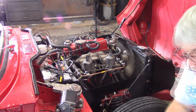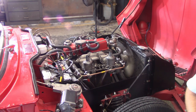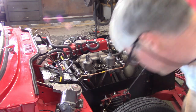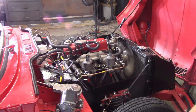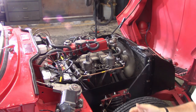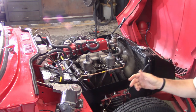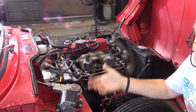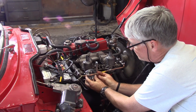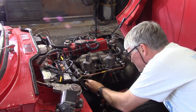The procedure says: turn the adjusting nuts on all carburetors up to weaken or down to enrich until the fastest idling speed consistent with even running is obtained. I already know which way I need to go. The adjustment nuts are on the bottom; the locking nuts are on top and should be nice and tight — 5/8 inch wrench for these. I think the front carburetor is just a little too lean and the rear carburetor is a good amount rich. You don't always need a wrench — usually you can do this with your fingers.